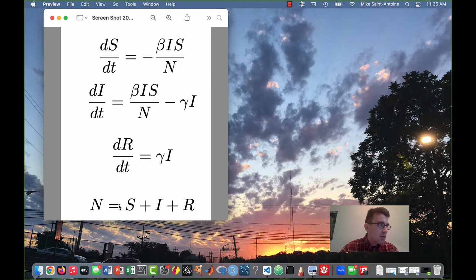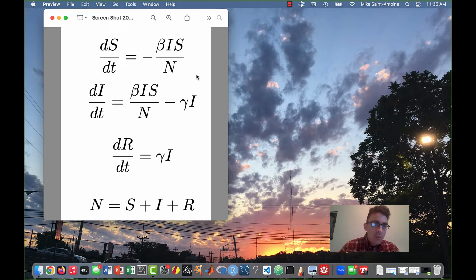This is going to stay the same throughout, so I just wrote that at each time point it's the sum of all the compartments. But this could even just be a constant parameter too, because no one's entering or leaving the population. But N is just the total population number.